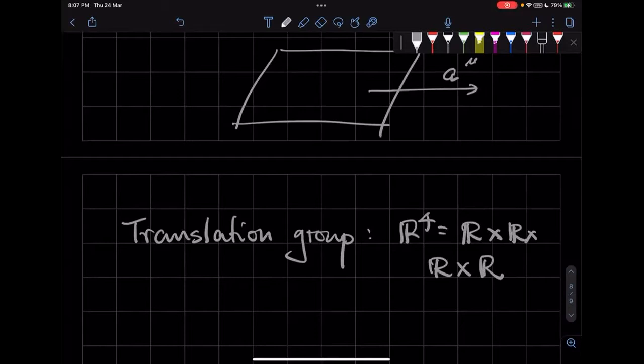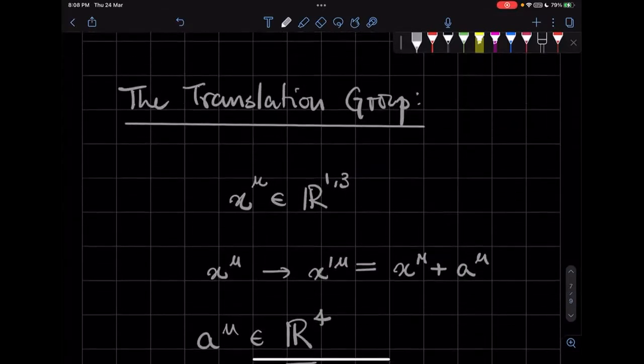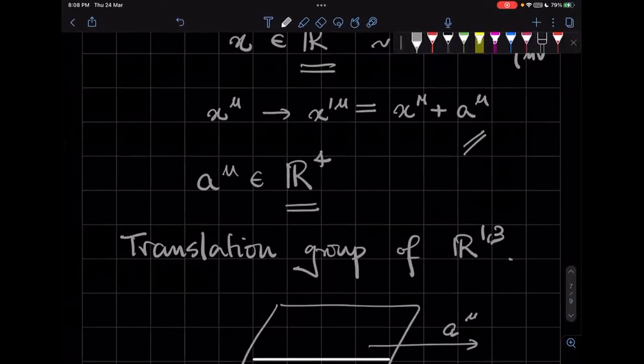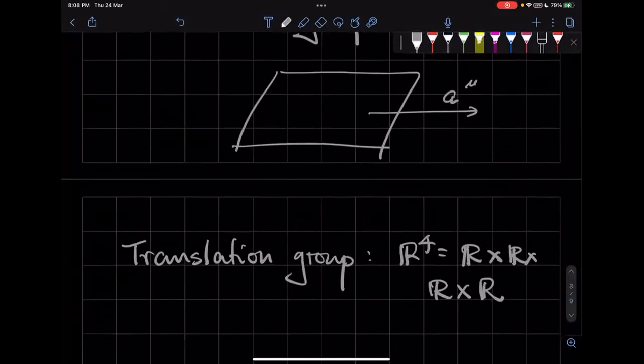I'm a bit confused that we are adding an element from a Euclidean space to an element in the Minkowski space. Is that possible, that addition? Yeah, no. So what we mean by R1,3 is R4 with eta mu nu as the metric tensor, as the way to measure distance instead of delta mu nu. Okay, that's what we mean by Minkowski space. But the elements I'm adding to each of the coordinates in Minkowski space is just an element of R. Therefore, an element of this group is an element of R4, or 4 factors of R, right?